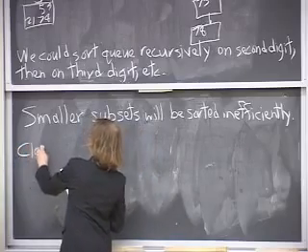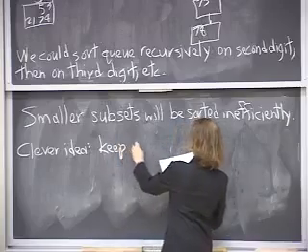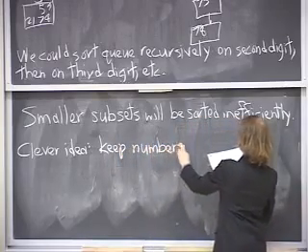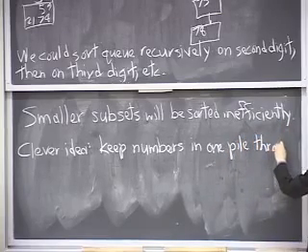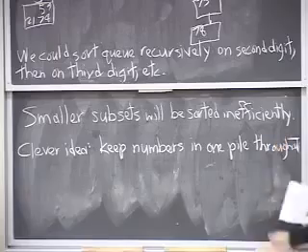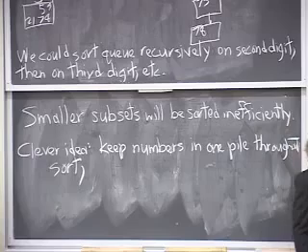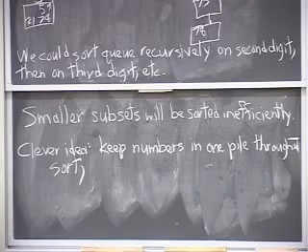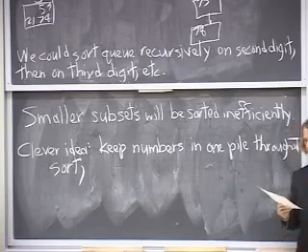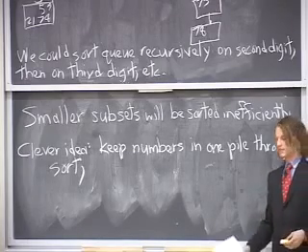This is the clever idea. We're going to keep all the numbers in one big pile throughout the sort. Now we're still going to sort on every digit, one digit at a time. But we're not going to break up the big queue into smaller and smaller queues and sort recursively on each smaller queue separately. What we're going to do instead is we're going to sort on the last digit first and then work backward to the most significant digit.